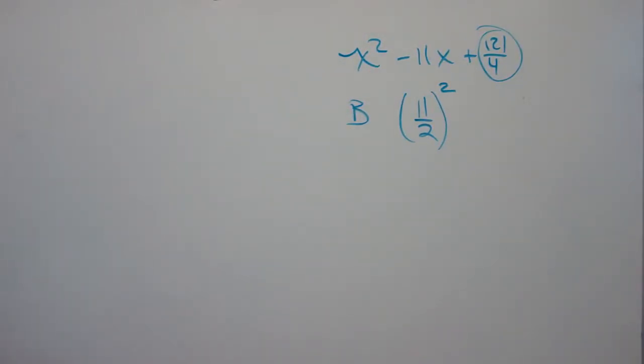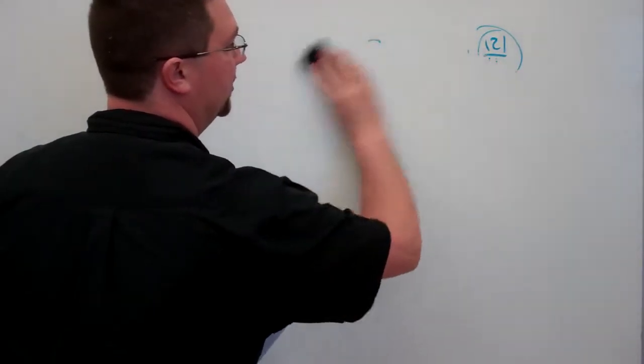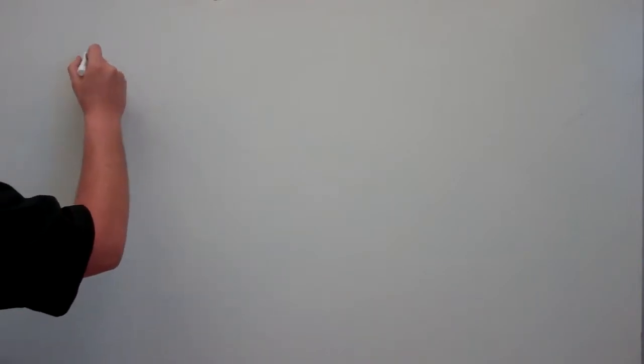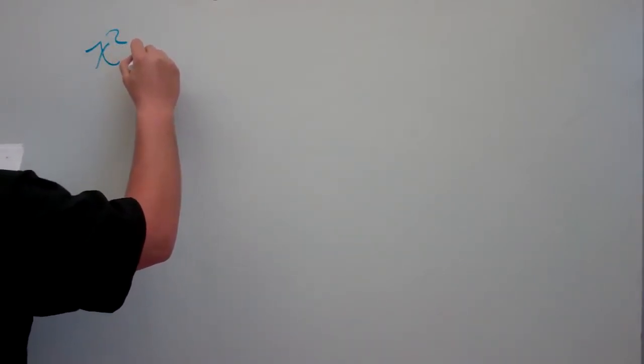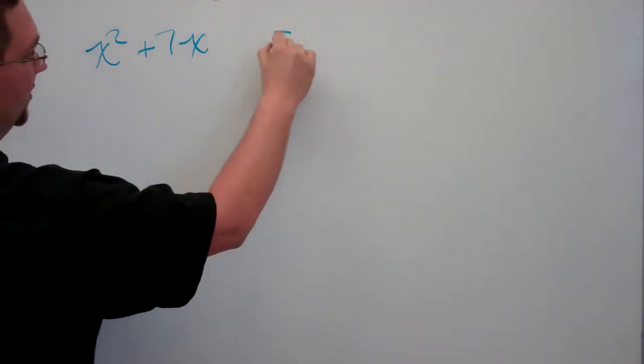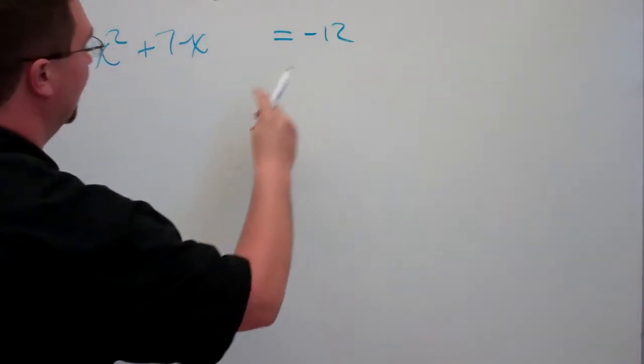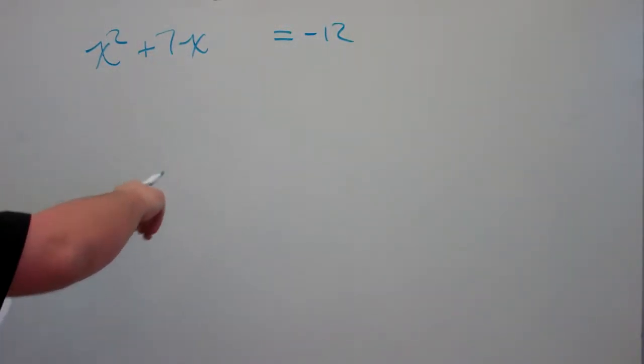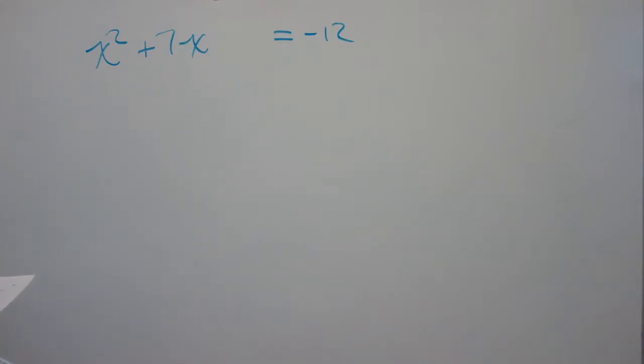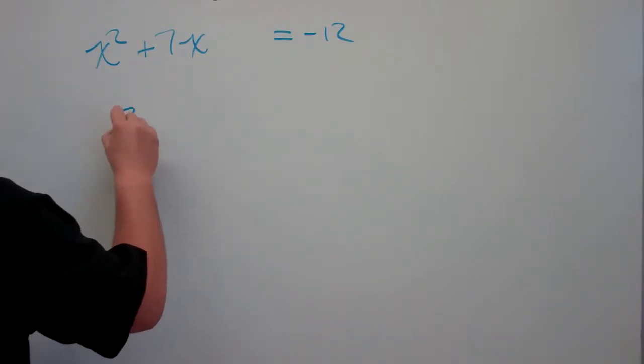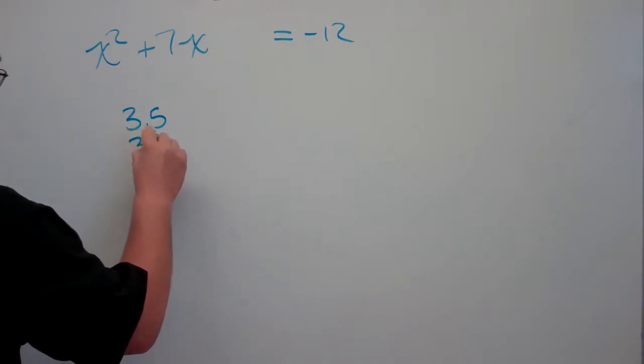Just take that middle term, and square it. And then take the square root of it. Well, no, you don't have to take the square root of it. Never mind. Alright, solve by completing the square. X squared plus 7x, I'm going to leave some space, equals negative 12. Again, do the same thing. Half this term and square it. So half of 7 is 3.5. 3.5 squared. I don't have a calculator with me.